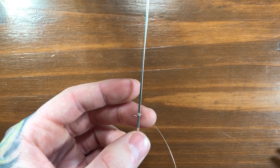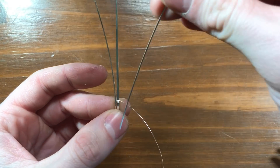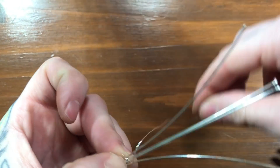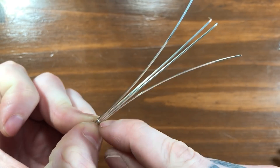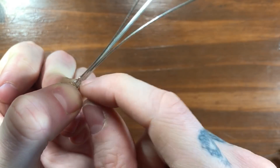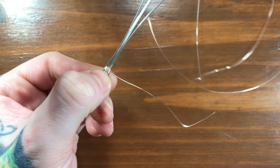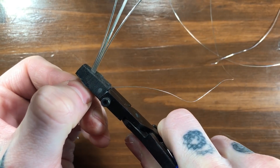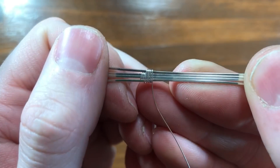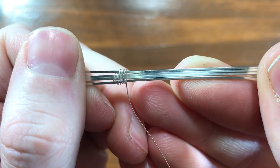Next, we're going to take both of the half hard squares on the outsides of this coil and add them in. We're going to wrap it around about five times, and again we're going to use our pliers to flatten that coil. I want to make sure that as we go, these squares all sit parallel to each other so it's nice and flat.